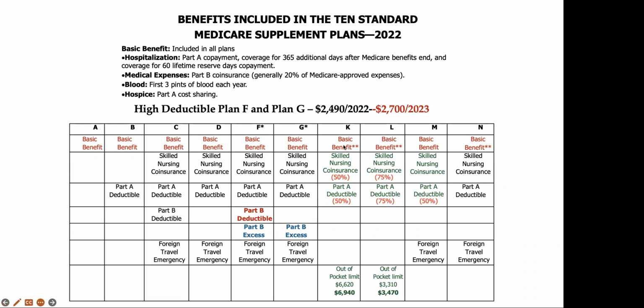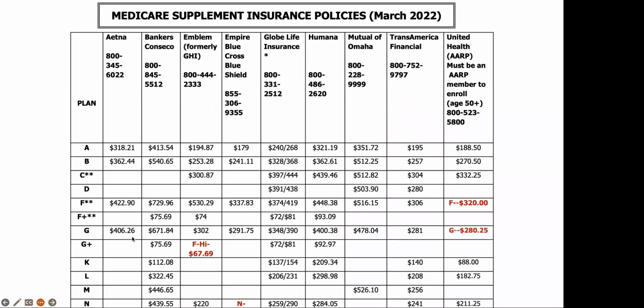There are other plans like K, L, and M, and you can see that there is some cost sharing involved, whether you're in the hospital or with a doctor visit under Part B and with skilled nursing insurance. So these plans will have lower premiums, but you're agreeing to shoulder some of the costs along with the plan. And then these plans set annual out-of-pocket limits beyond which the plan will cover everything. So again, these come down to personal choices of finances and how comprehensive a coverage you're able to afford to buy or that you want to buy.